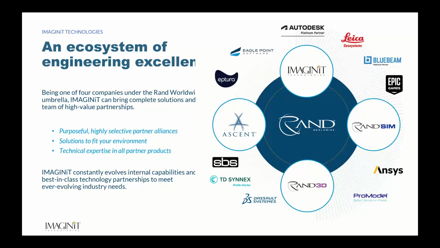really IMAGINiT is one of the largest divisions in there, but we also have our own division, Ascent, that does all of the manual writing for both us and many of our competitors, who use our manuals through our Ascent sister company there. We have a RAND Simulation company that works with simulation, and we have RAND 3D that does some of the non-Autodesk products when it comes to different types of training and things like that. And then if it's an Autodesk product that does 3D, that's under the IMAGINiT umbrella.